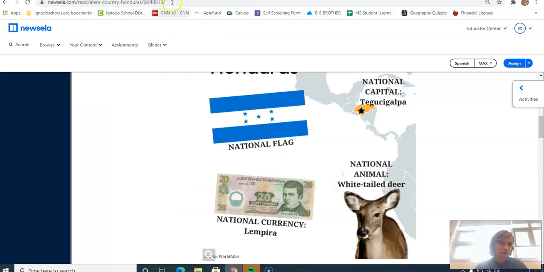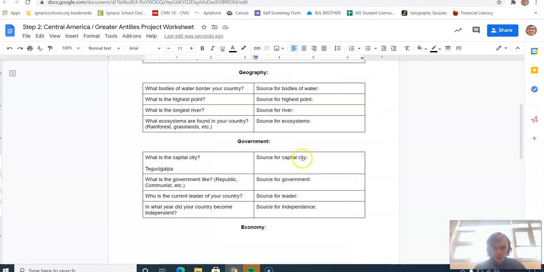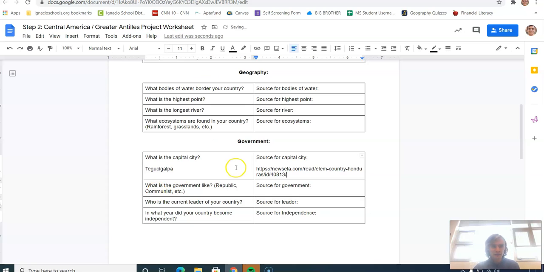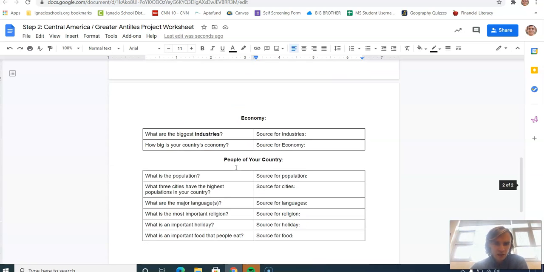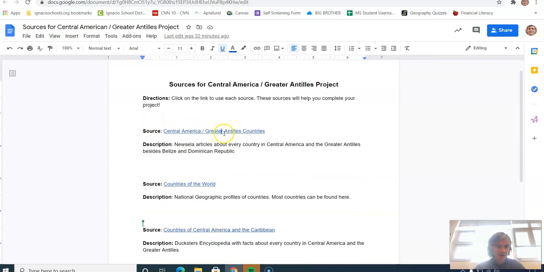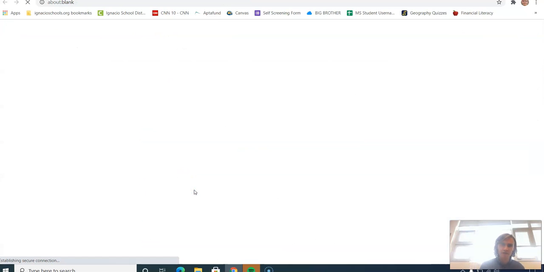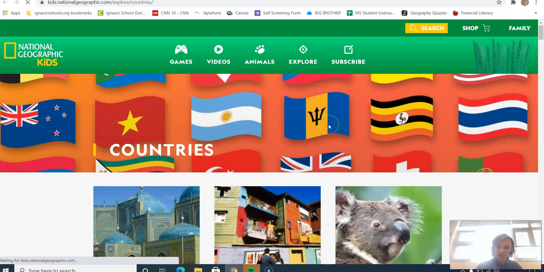I got that from the Newsela Honduras article, so I would copy my link here, and I would put that in this box. All right, and then as I read, I try to answer as many questions as I can from that one source. If I can't find all of them, that's okay. There are more sources here. There's a different source down here. This one is from National Geographic for Kids. Maybe this one has more information.